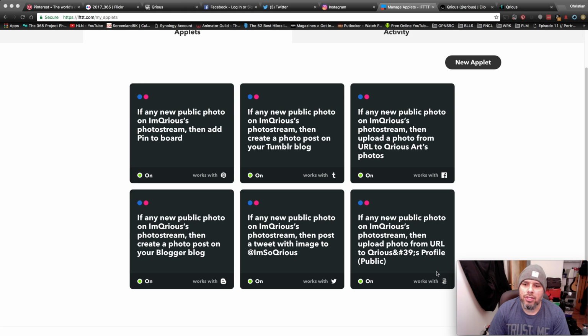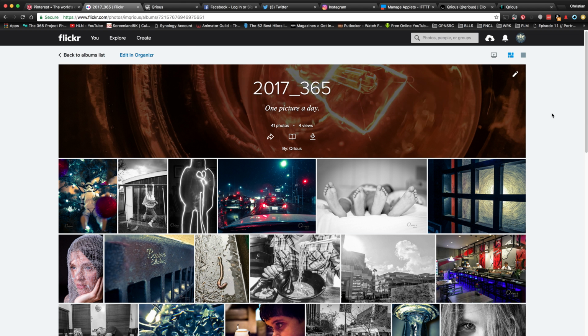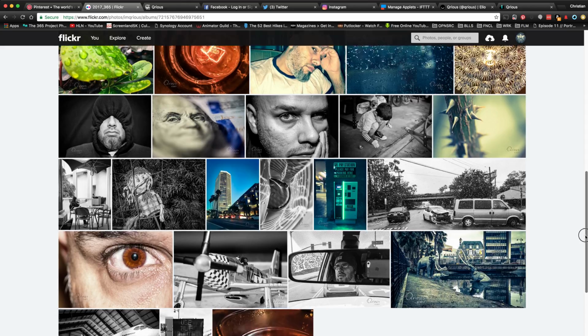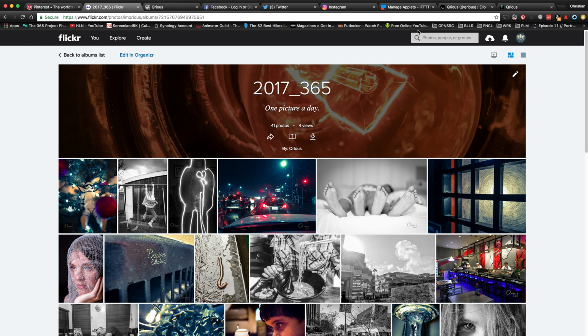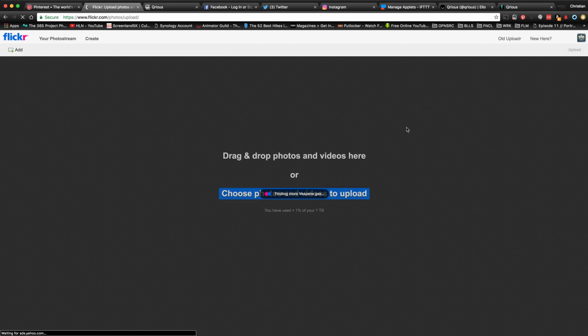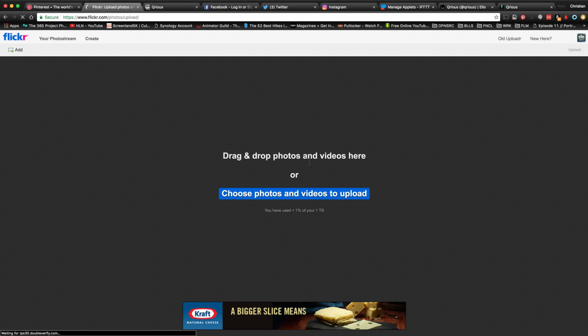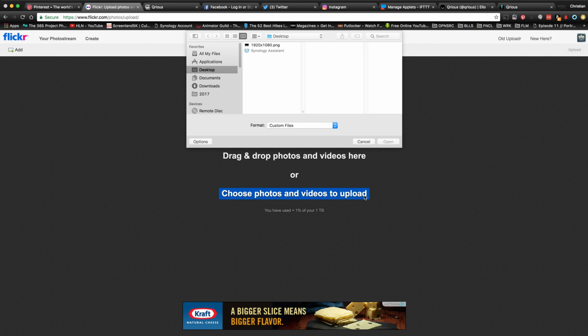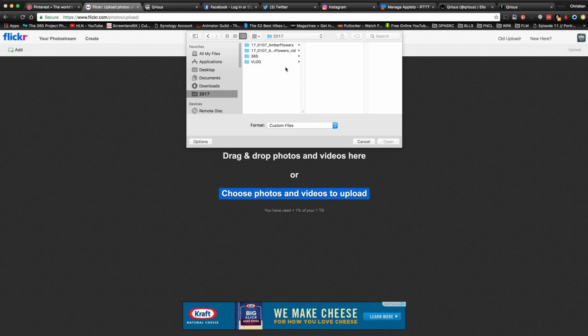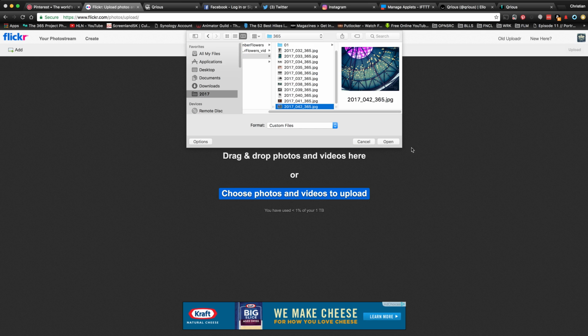So the way it works is when I'm ready to post a picture, I'll just go into my Flickr account, which you've seen most of the images on this particular album. I'll hit the upload button and open up this window. It'll ask me to drag or choose photos. I'll go choose, go to my 2017 365 project, and the latest image I have is this image right here.